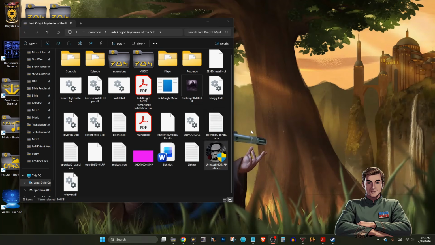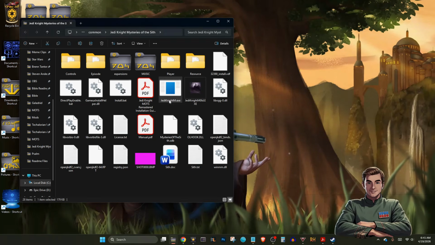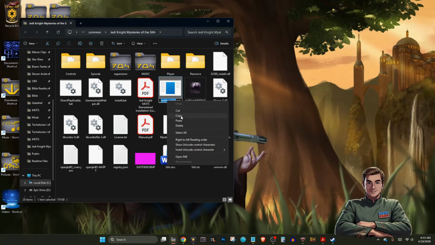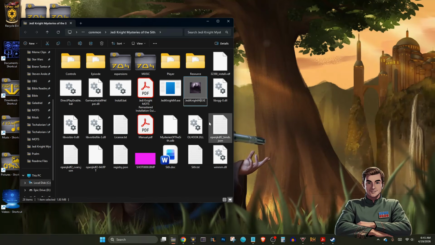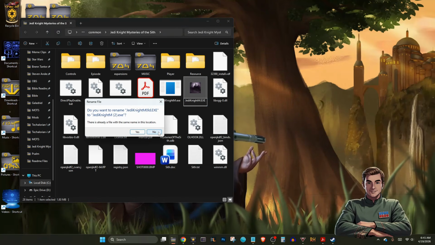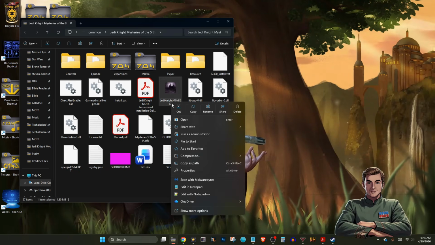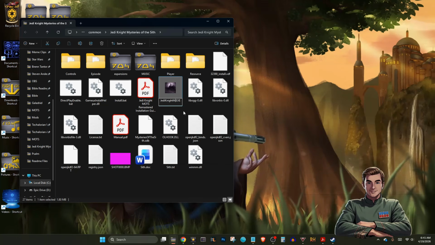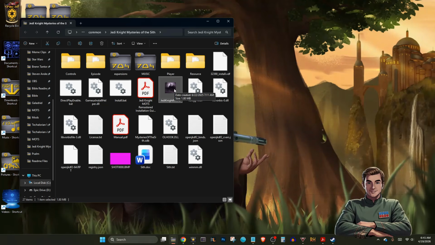Oh yeah, and then of course, if you did do the Steam launcher thing, you're going to want to delete the inject file and rename back your original exe file, so that way it will launch correctly with the original version.